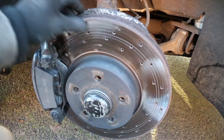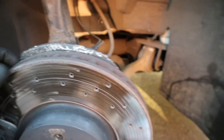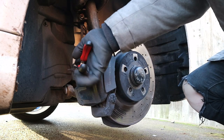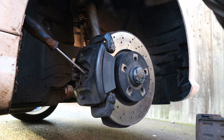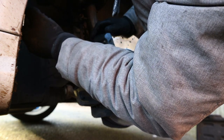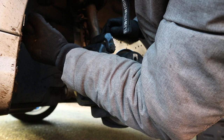I can see the disc looks scored, so it will need replacing. Pads are looking pretty low, so let's just get this off and change it for the new ones. We've got to disconnect the wear sensor and remove the little retaining clip. Before you start this it's a good idea to remove the cap off your brake reservoir. I've just got my screwdriver in here and I'm working back the piston, so when I come to take the caliper off it won't be stopped by the lip on the pads and disc.